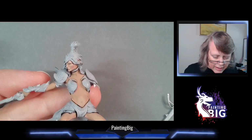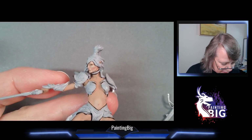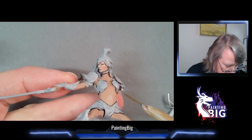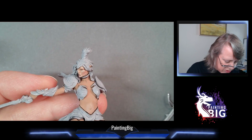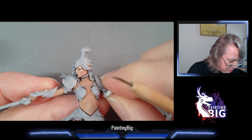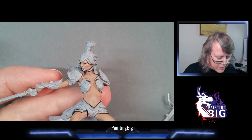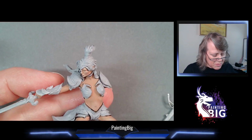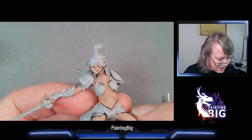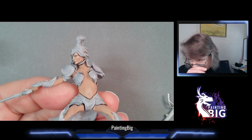We'll take our sticky tack out of there. Sculpting tools are useful for getting sticky tack out of holes, too. If you get too much sticky tack in them, you can also take your sticky tack and use it as a kind of magnet to get that out of there. There we go. You don't want to leave sticky tack in, like when gluing a model together, for a very long time, because it will definitely stick in everywhere you don't want it. And then it's kind of a pain to dig out of deep places.